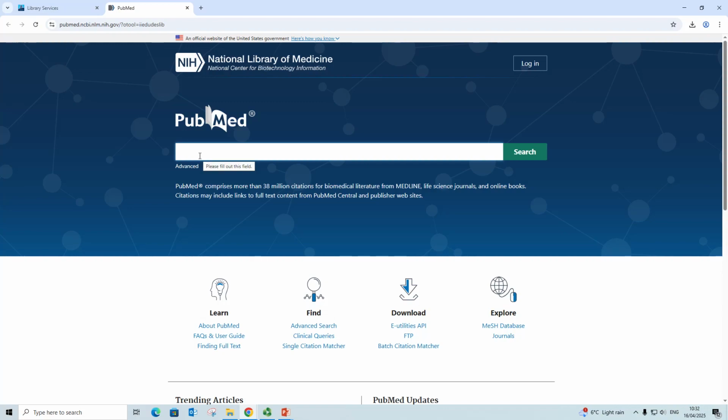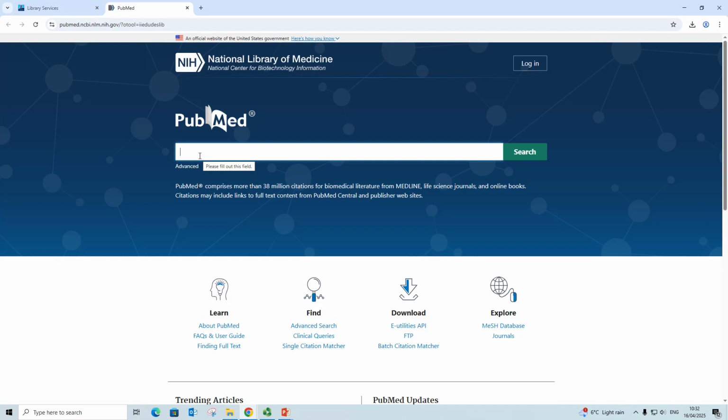Back up to the search bar. Our sample topic today is what is the effect of smoking on dental health? The three key concepts are smoking, dental health, and effects, with the first two being the most important. For each of the terms, we are going to include alternative words that might be used instead of the ones we selected. I start searching for our first concept, smoking.